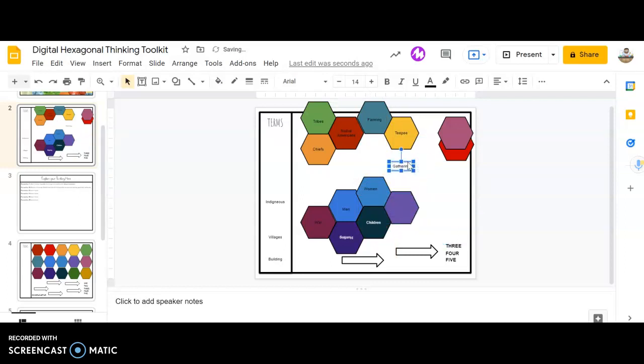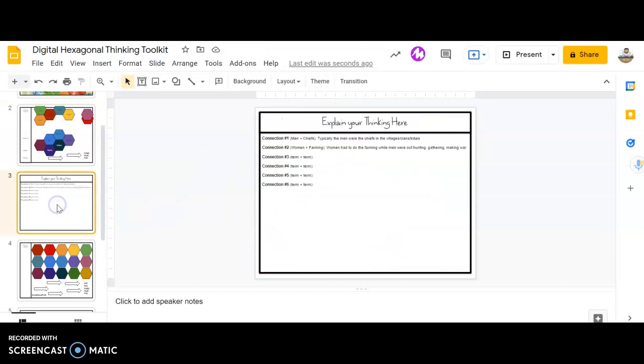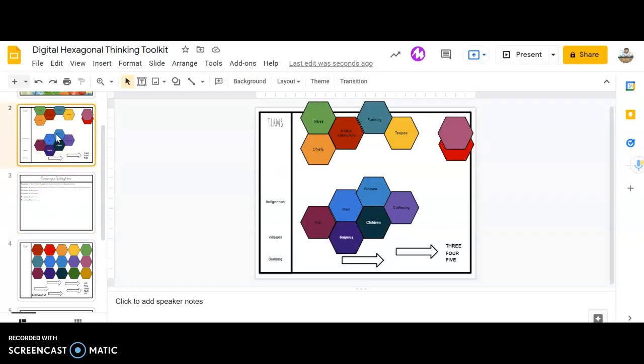Again, you can see this is fairly easy. I'm really just clicking and dragging and putting things in what I think is a nice, neat order. And once I have my hexagons connected, I come to my second page and I explain some of my thinking. I think that's a pretty fun thing to do. It is very interesting. And I think the thing that'll be most interesting is looking at how everybody did their connecting, because there's not one specific answer.